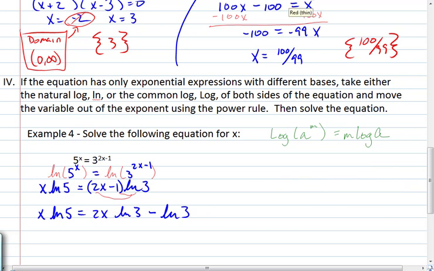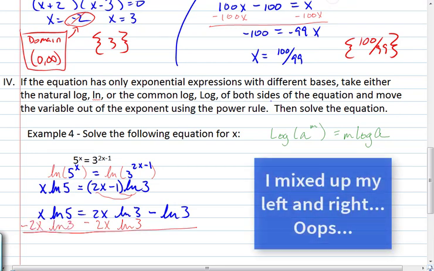So what's going to move here? Minus 2x ln 3, because this is just a number, right? There's no variable there. Fight the fact that these are letters and your brain says that these are letters. I learned that in kindergarten, but now it's a mathematical operation. It just looks like letters, but it's really a mathematical operation like the square root. So what we do to one side, we have to do to the other. So on the left side, these are going to zero out, and we're going to get negative natural log 3.